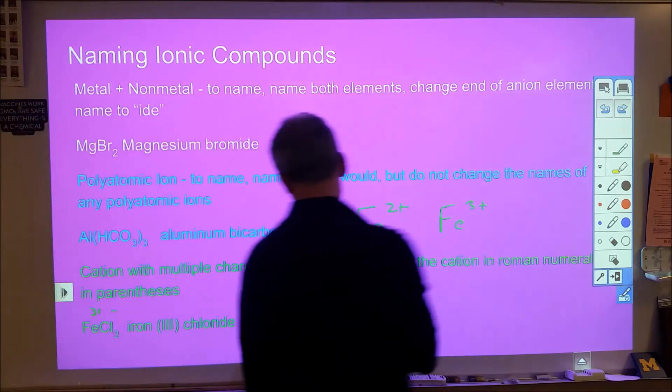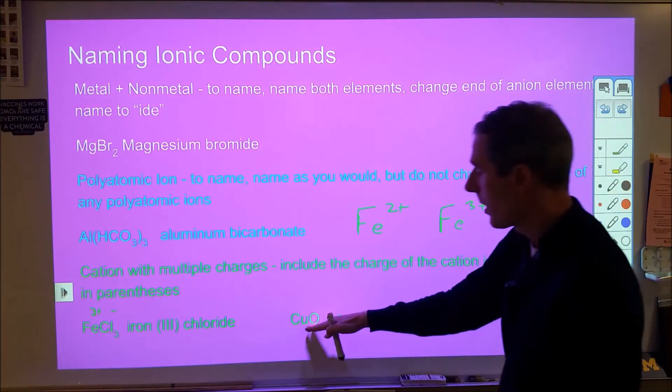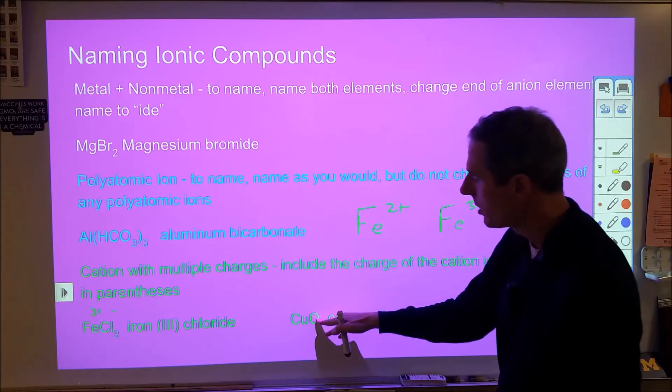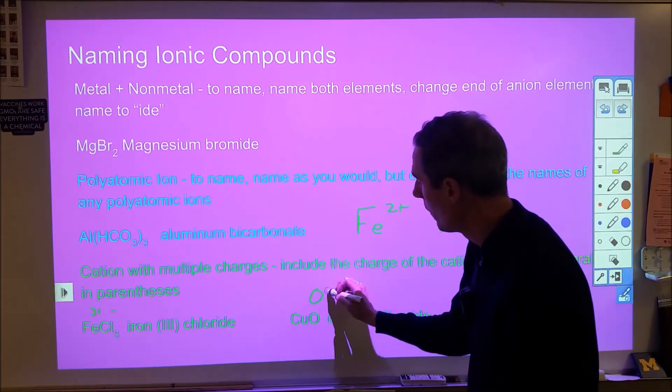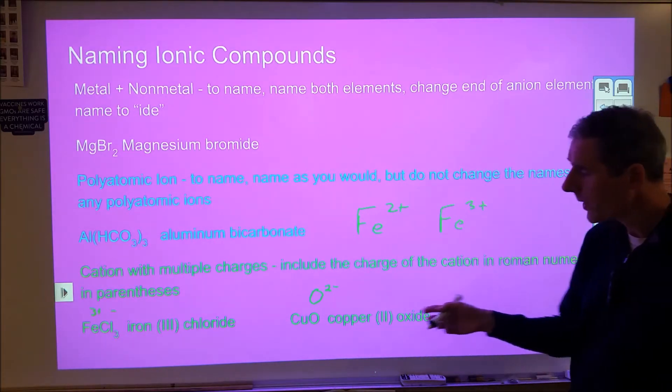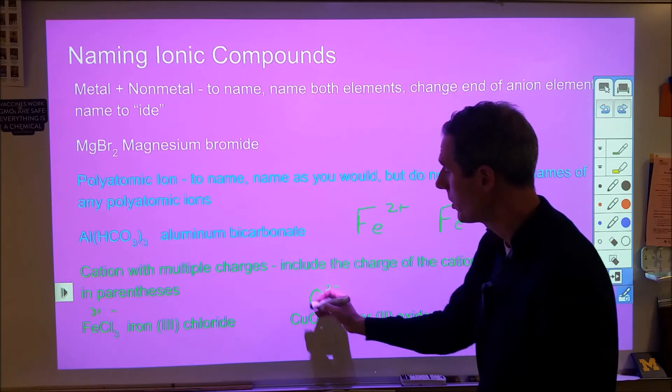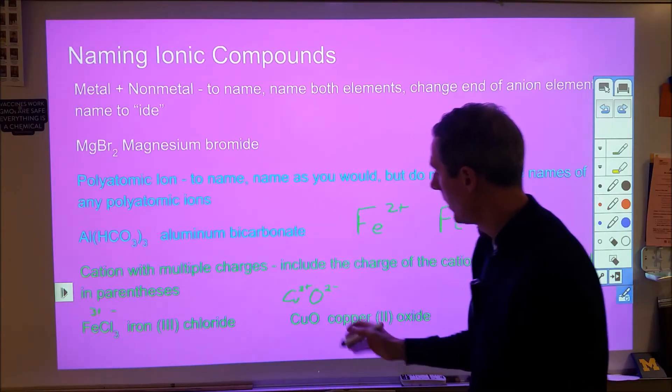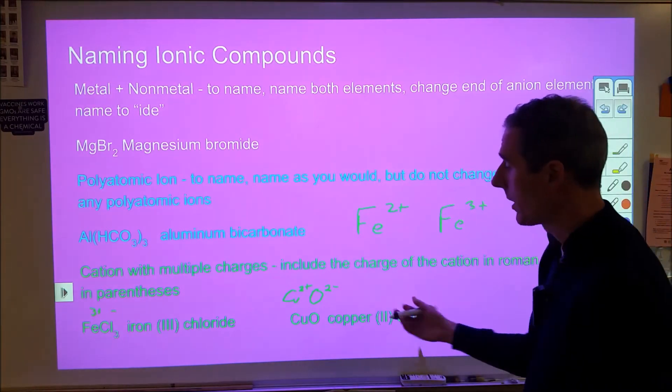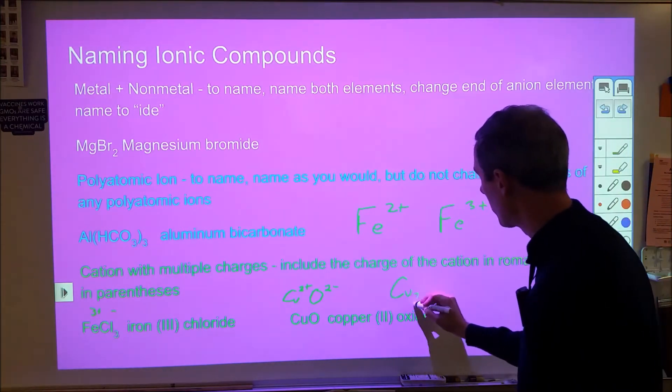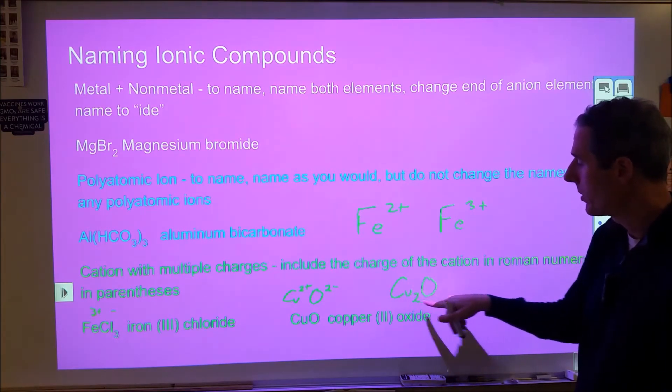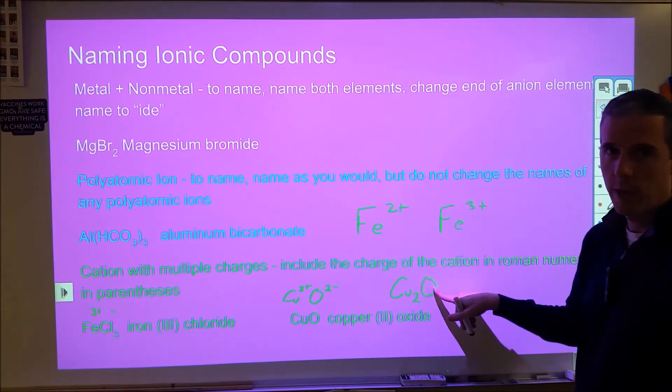So when we get an example like this a lot of people will make mistakes. So copper and oxygen, what you need to do to figure out the charge of the copper is you need to use the part that you do know. So we know from the periodic table that oxide forms a 2- charge and since this is balanced with one of each that means the copper must be 2+ charged and therefore it's copper two oxide. A lot of people write something like copper one oxide, copper one oxide would look like this where there's two copper +1 charges for every one 2- charge of the oxide.